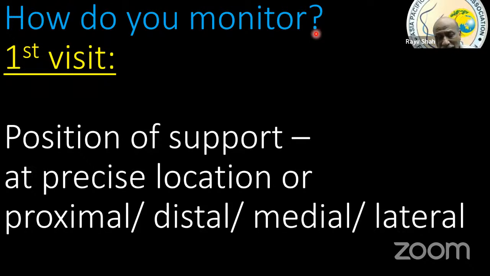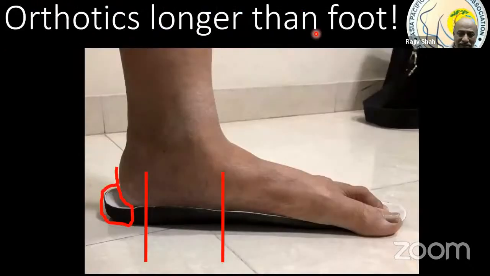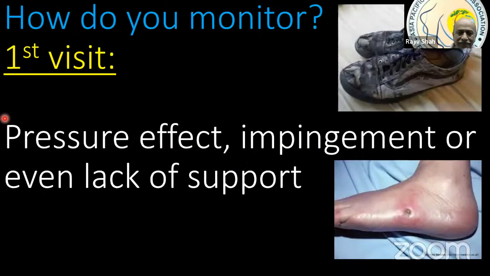And you look at the fit of the shoe when you have prescribed this shoe. So look at this. Herein, when the patient is standing, this orthotics is quite longer. And where you want to offload, it is not offloading. Either the patient should be using it with the heel here, then only it will work. Otherwise, if the patient is using it with the toes here, this is not going to work. This is quite a long orthotics.